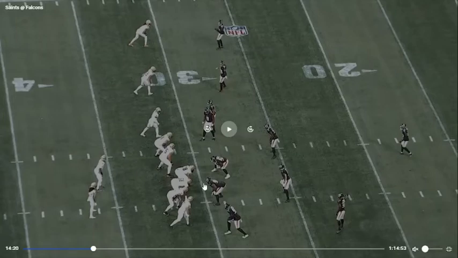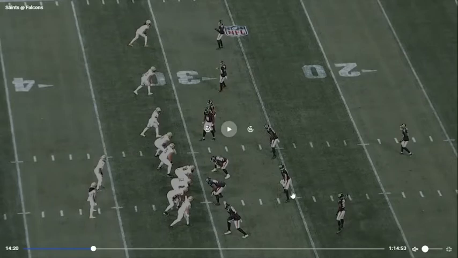Now, what they're trying to do is get spacing, get Taysom Hill out in space here. So these two receivers are going to be running up the field, right? But they're really not the keys to the play because obviously it's man coverage, so these two defenders are going up here, right? Rashaan Evans is just sitting in a zone in the middle of the field. He doesn't have a man. And then, of course, you got your safety who's going to play kind of towards this, because you got the deep field here. So what it creates here is a space here, right? And Kamara runs an angle route here.